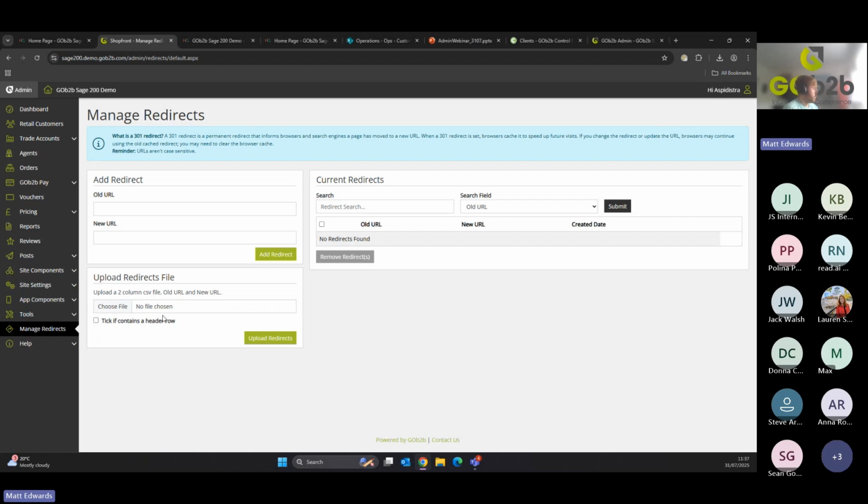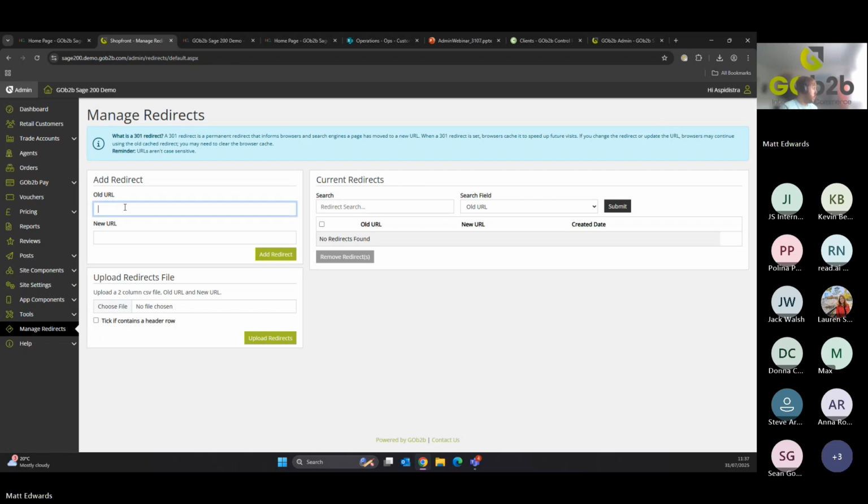Ideally, what you should then do is set up a redirect. There are two reasons. It helps the browser cache, but as well, if a customer has got that URL as a favorite on their browser, when they next click on it, it will take them to the new URL rather than a page not found.